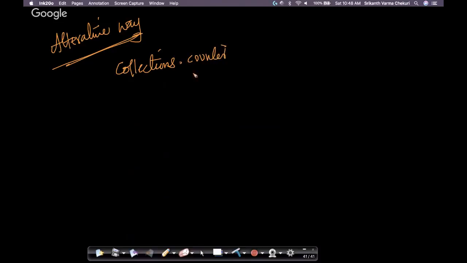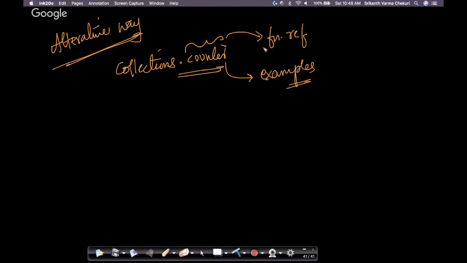And I didn't just Google search for it and get the code. I tried to learn about how this counter works, either by reading the function reference, and if sometimes reading the function reference is hard, then it's very easy to actually go through many examples to understand what's happening. Because the function reference is certainly a more rigorous way of learning it. But if you don't understand it for some reason because you're still a newbie and still learning the basics, this is one of the best ways.